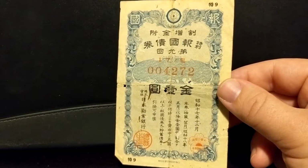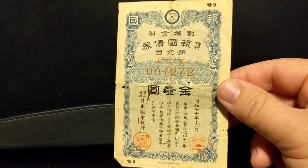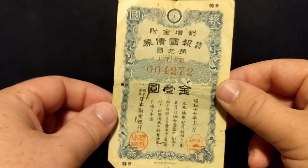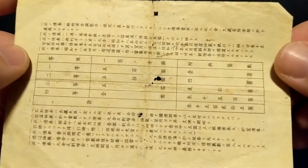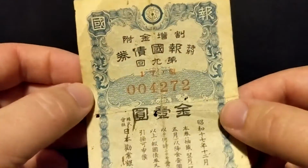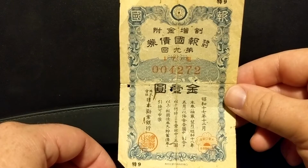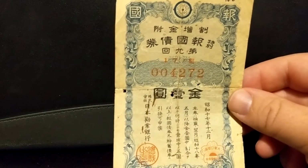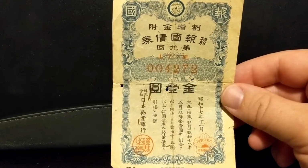This one I couldn't find anything about, but the lady who owns these reached out to one of her friends, and they said this was a Japanese lotto ticket. I have no idea what year this is from, but it looks like we've got some rules on the back here. Maybe some numbers from the history. I don't know. Pretty cool if it is a Japanese lotto ticket. But when I eBay searched anything with Japanese lotto tickets, it always came up with draft lottery rookie cards from the NBA. I'd say put $5 on this and see where it goes.